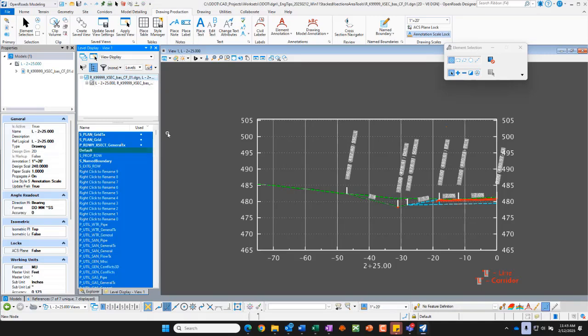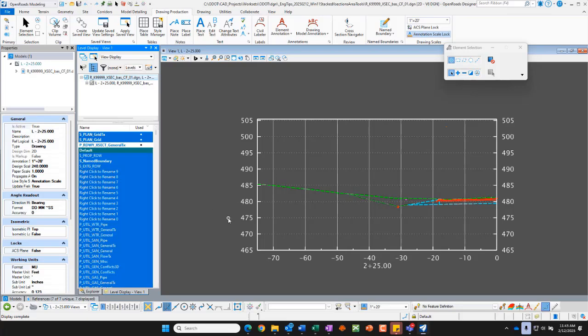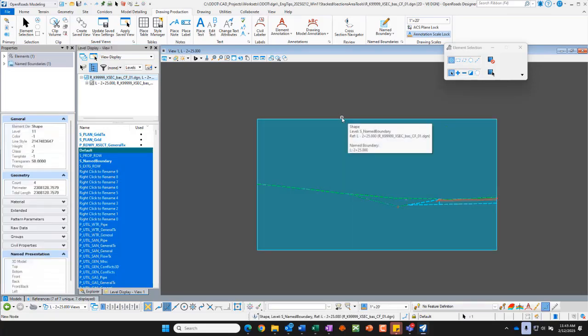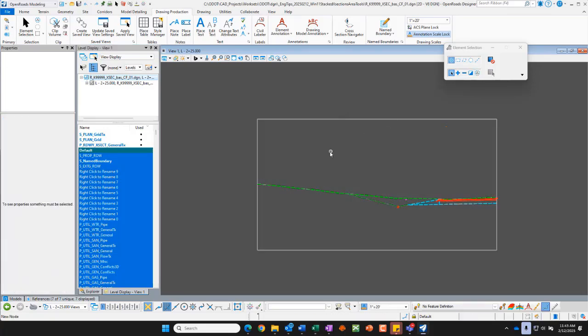But what I want to do right now is toggle off the display of the general text. That's all of the cross-section information, stations, offsets, elevations. So now I'm looking at this grid, which is in this file, and all of the grid text, which is also in this file. Well, let me turn off the grid and the grid text. Okay. Now what I see looks like a shape, that's the clip boundary, and that's on the default level, and then the data that's referenced in from the section.